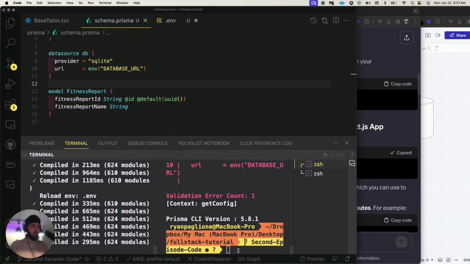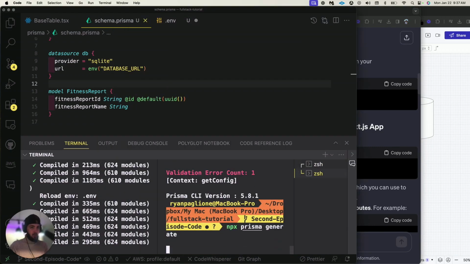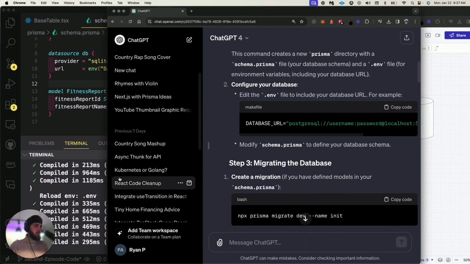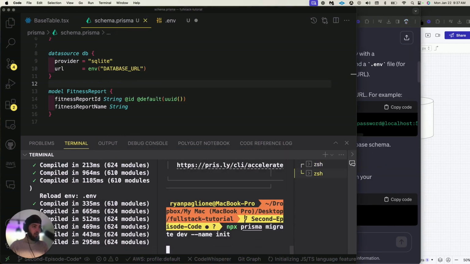npx generate, or npx prisma generate. It's always going to generate our newest contract, which is awesome. But let's get that migration working because we do need it to work. So I tried to put in that generate command, and let's see if that fixes it real quick. Nope, looks like it's a different error.